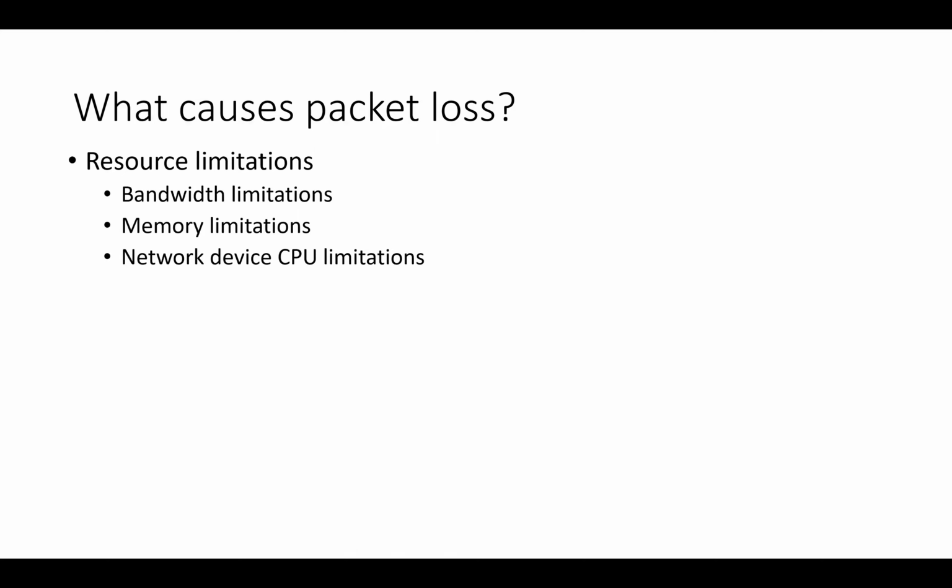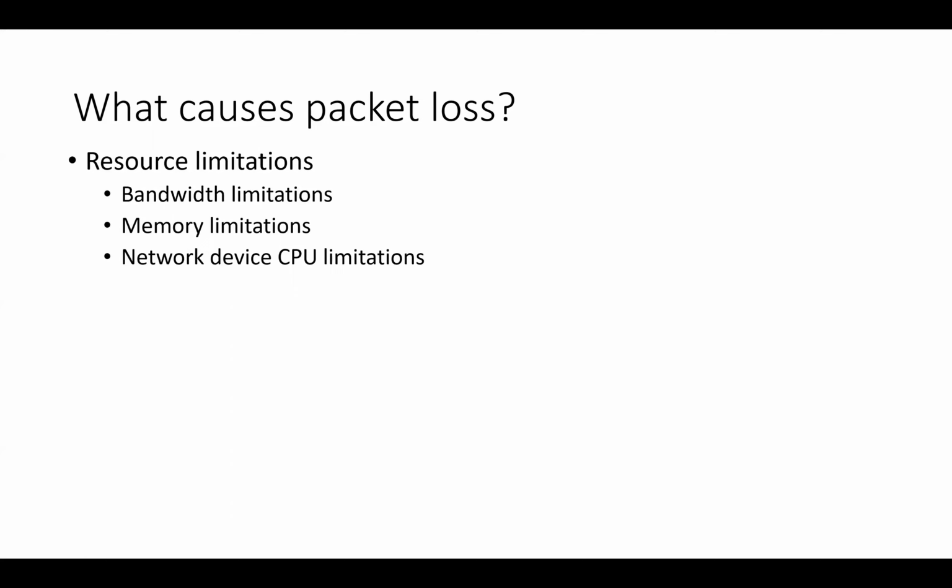If you have memory limitations, like a switch or a router that is a low-end device that doesn't have buffering configured correctly, it's going to end up putting those packets into a buffer, hoping to transmit them. But if it runs out of buffers, it's going to have to drop those packets and say, couldn't transmit it, sorry. Additionally, you can have network device CPU limitations. There are some older CPU-based routers that can end up having problems here where you're trying to stuff too much traffic through it and there's too many ACLs that it has to parse. And so the CPU can't deal with that amount of traffic and it ends up dropping traffic as a result. So these are resource limitations.